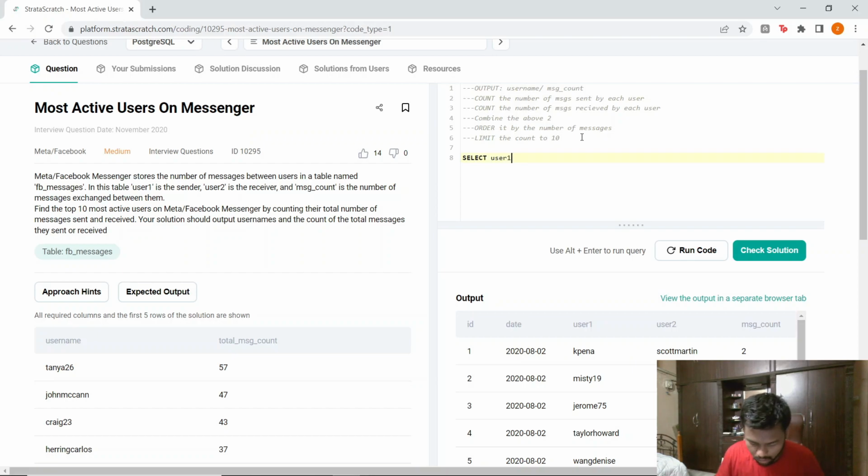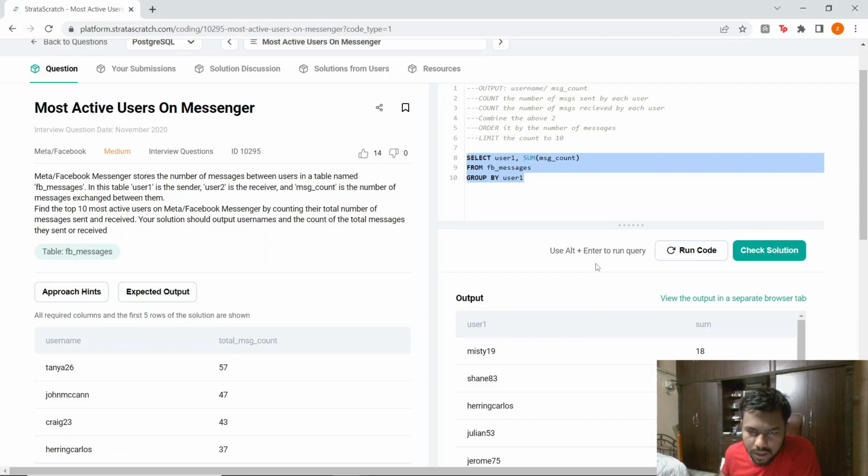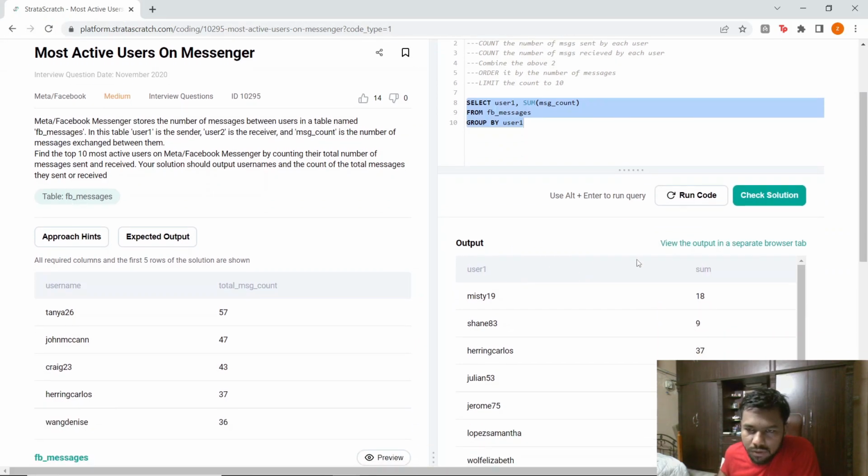Select user1, sum of message_count from fb_messages grouped by user1. Let's just try running this snippet to understand if we are getting our expected output. Yes. So this is the count of the number of messages each of these users is sending.